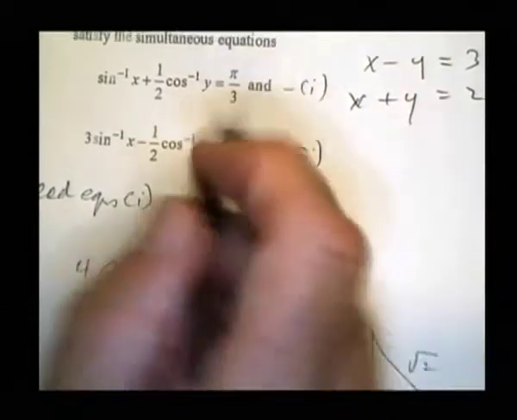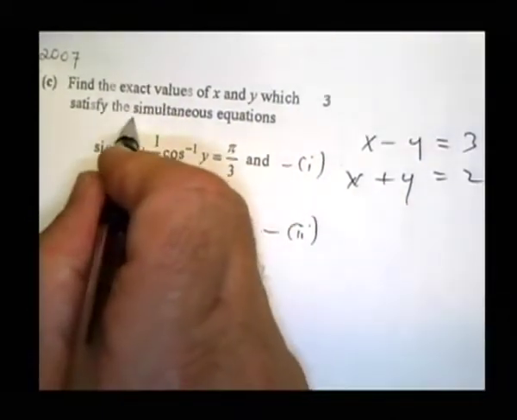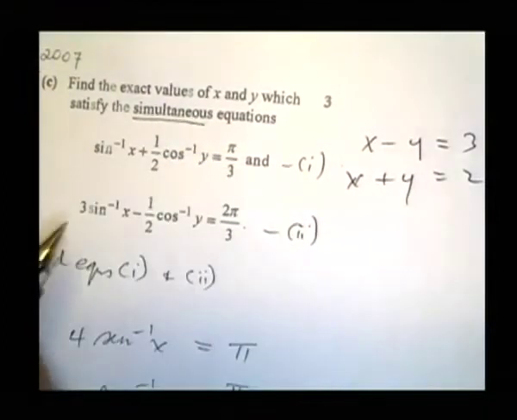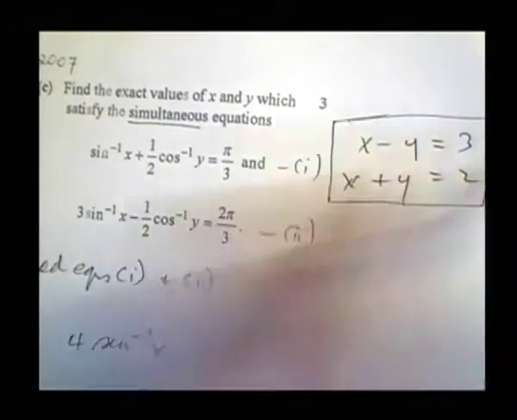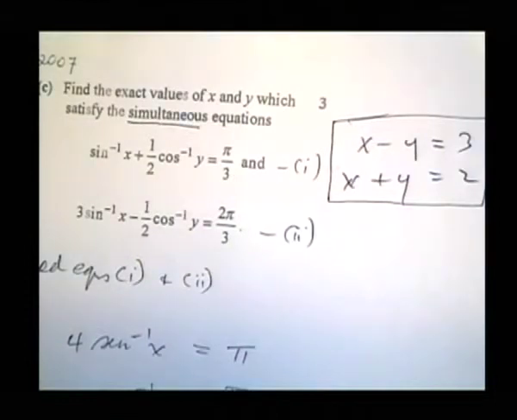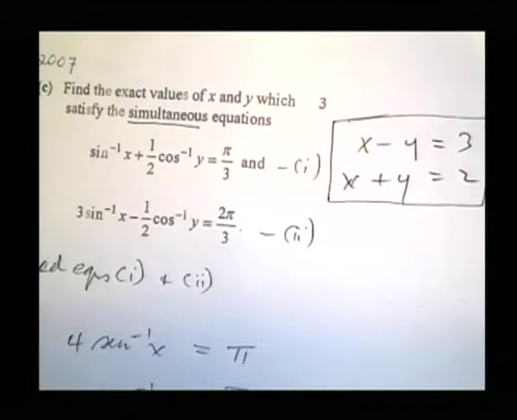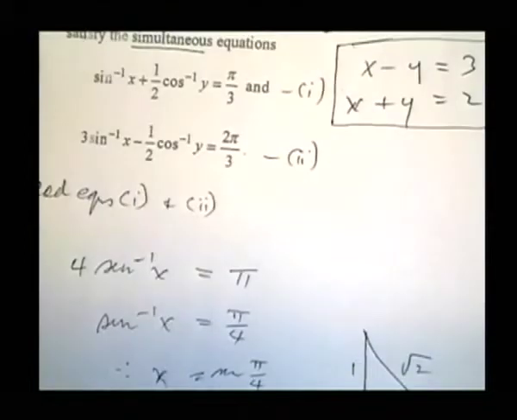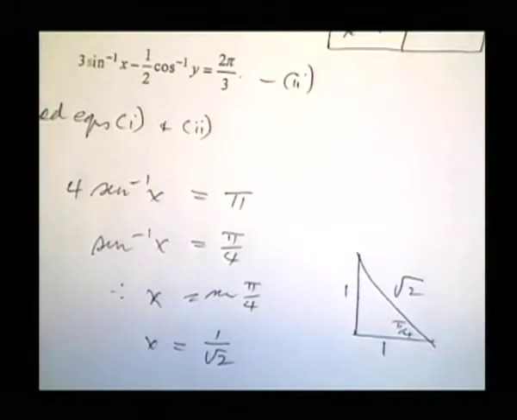And just to go over it again very quickly, you've got two equations. Even in the exam, the examiner used the word simultaneous equations. As soon as you see the words simultaneous equations, you've got to think about where you come from, what you did in year 8, year 9. You solve those. And that's what the question is: find the exact value of x and y. So this is 3 marks and it's question 5. In this particular sum, I found out that x equals 1 over root 2.